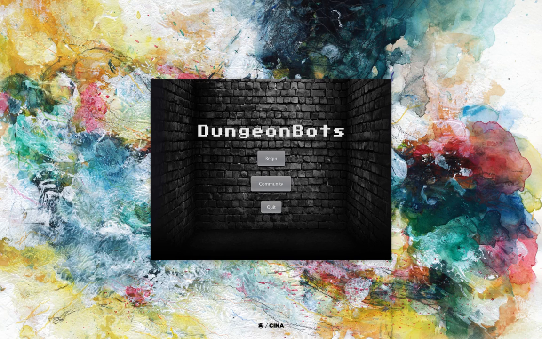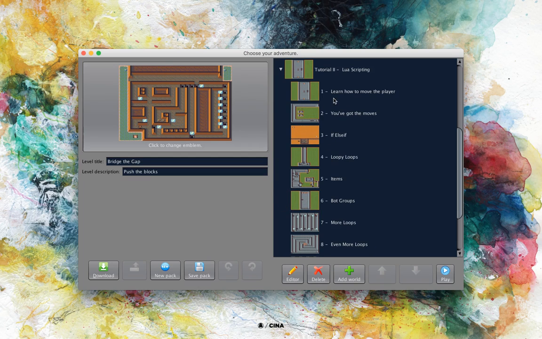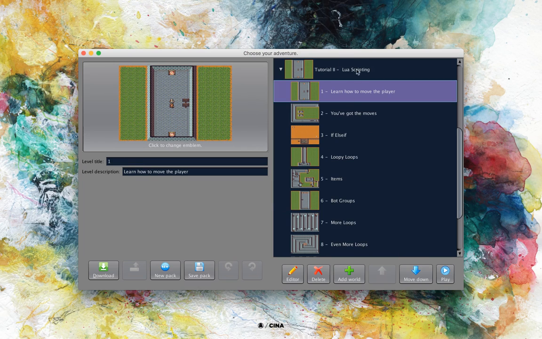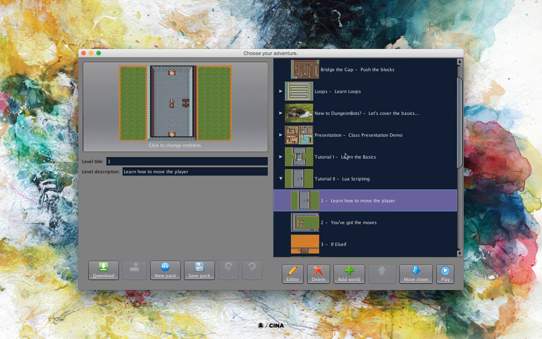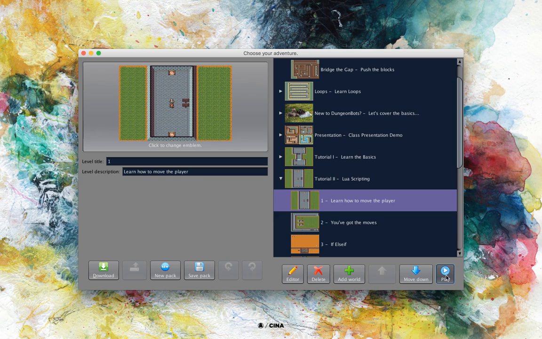So you've seen the gameplay systems. Now you should see the coding aspect of it, and I'm just going to bring up how you do that. The levels are pretty self-explanatory in teaching those aspects, but this tutorial will walk you through getting started with that. So let us go to the tutorials that actually go into the Lua scripting aspect. This first tutorial pack is the basics, again, the core mechanics. This is the one that actually goes into the scripting.